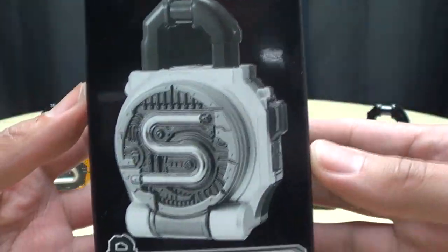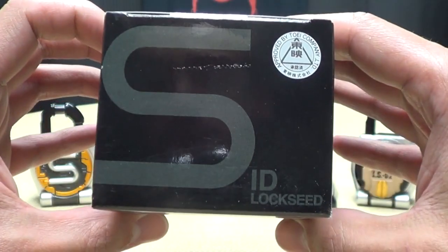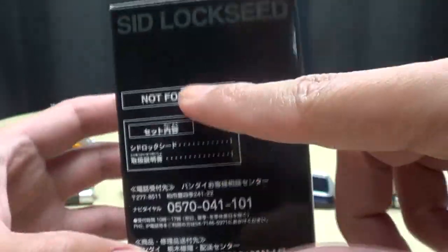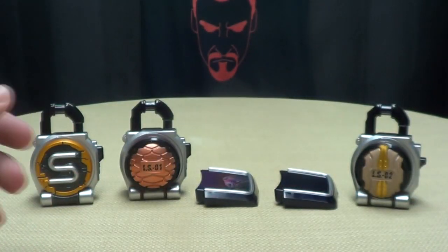Wow. This Sid Lockseed. This black and white image right there. That's Sid Lockseed. Again, stuff I can't read. Not for sale. I can read that, even though a lot of people are selling it. But yeah, again, a bunch of stuff I can't read. And Sid Pac-Man again! And that's basically it for that.